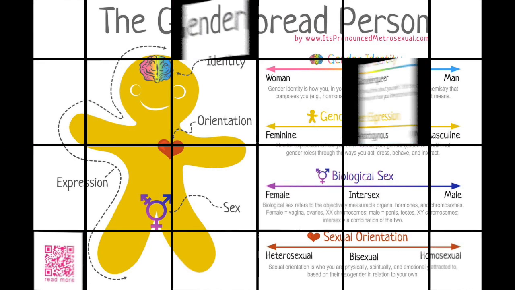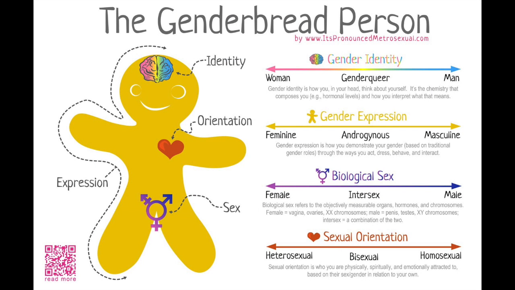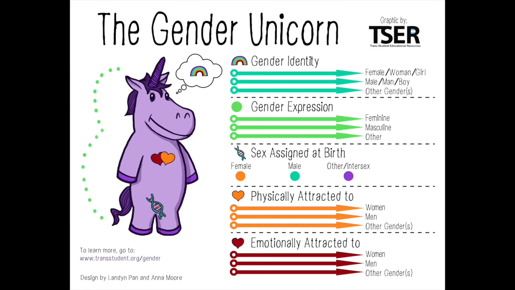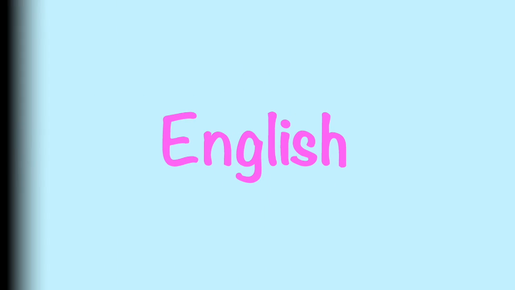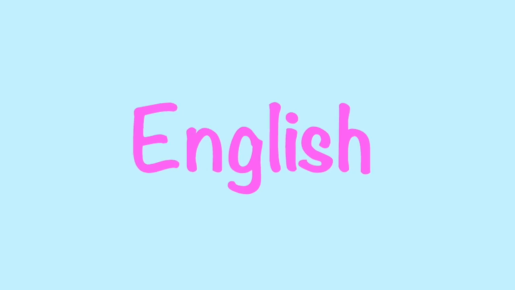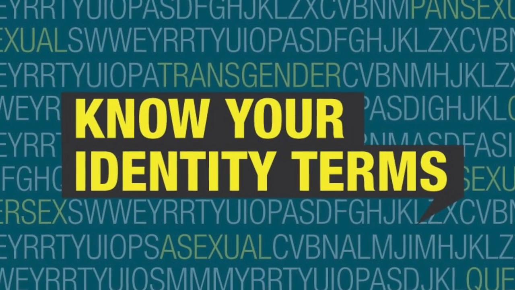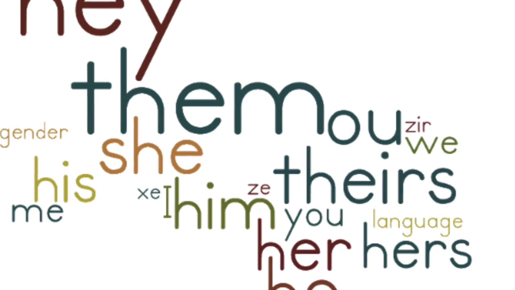Rainbows and Lightning can be implemented by science teachers to educate their students about gender identity, expression, biological sex, and sexual orientation. Students will learn that gender is not binary, it is fluid and highly individual, as physical anatomy does not define gender. English teachers can utilise the Rainbows and Lightning resource to teach their students about the appropriate context and application of gender-related terminology.